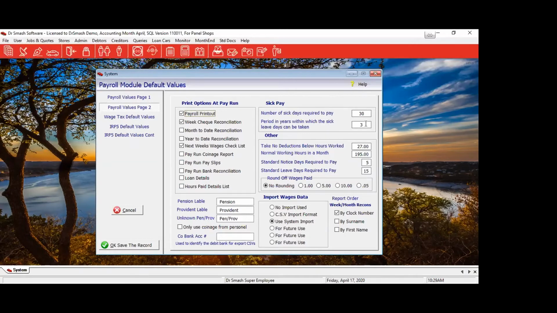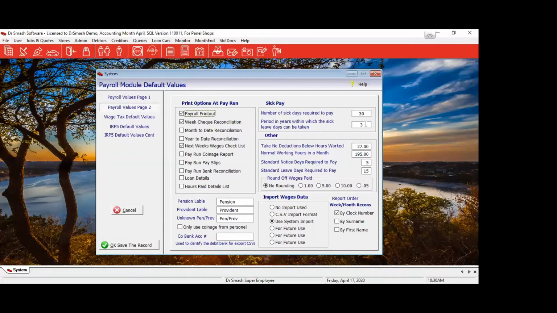So it is 30 days within 3 years. Once you've reached your 30 days, Dr. Smash does work it out from exactly, it looks at the last 3 years and actually adds up all the sick leave for that particular week. So it will always tell you exactly what sick pay has actually been taken in the last 3 weeks.